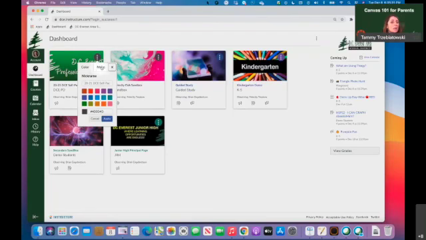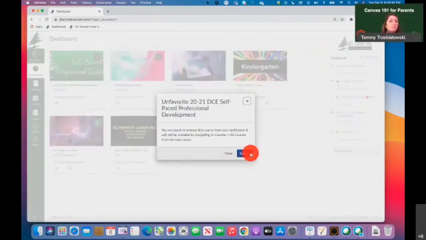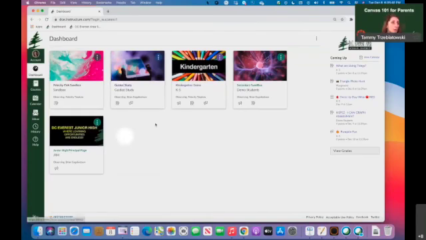And now where it says move, this is probably a feature that all of you are going to want to take a look at, because you can move these courses to the top, to the bottom, or what we can also do is unfavorite that course card. And if we unfavorite that course card, we can remove it right from that dashboard view to customize that view of what we would like to see.